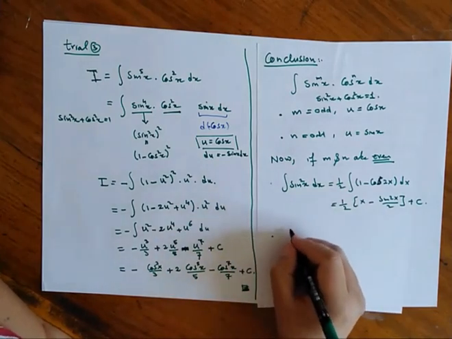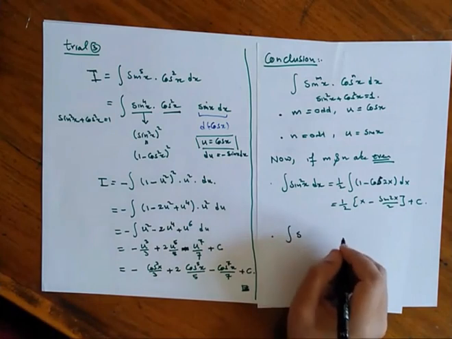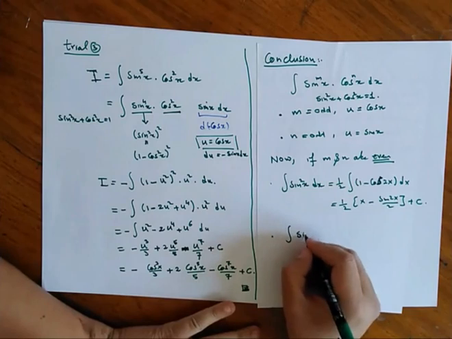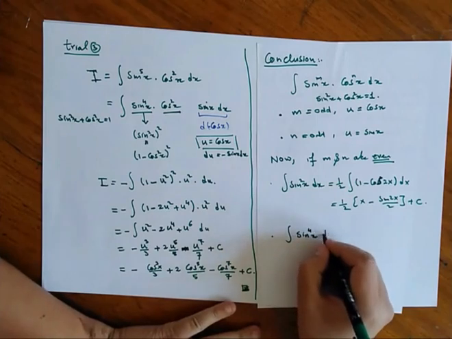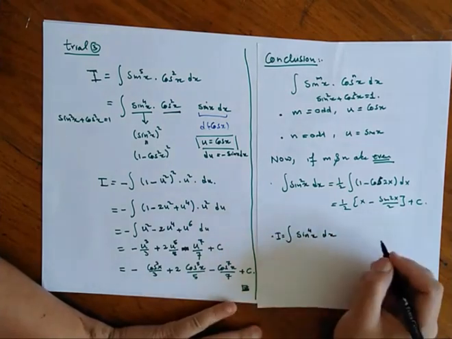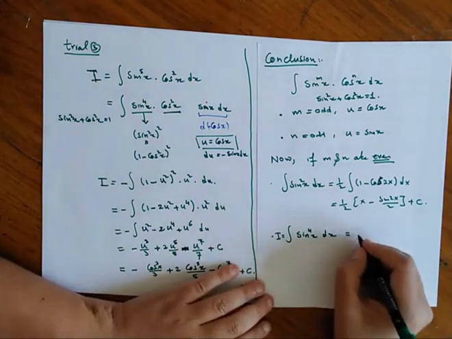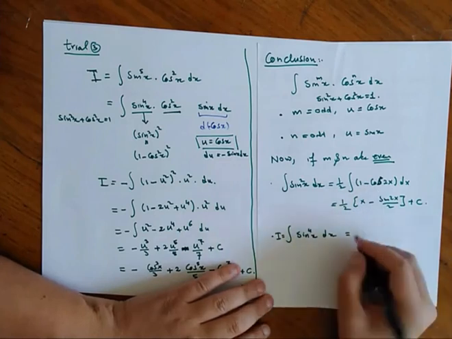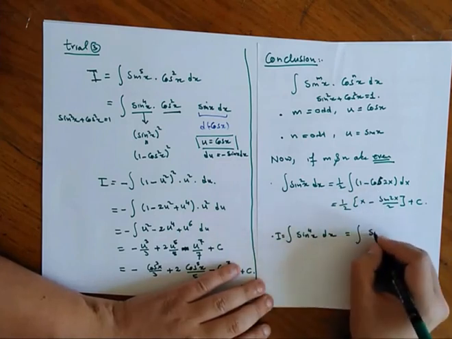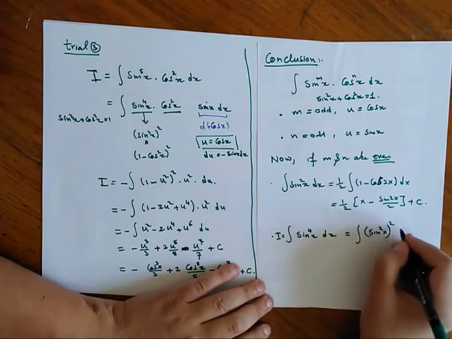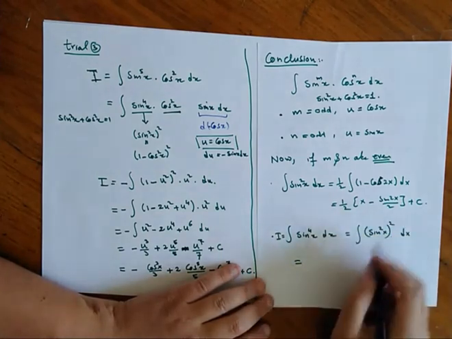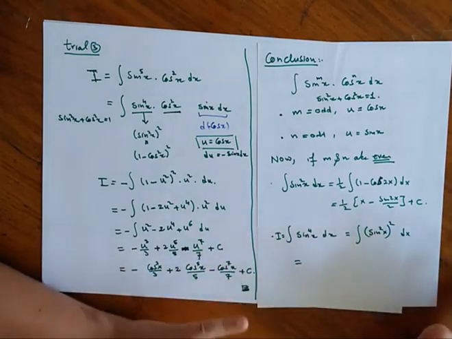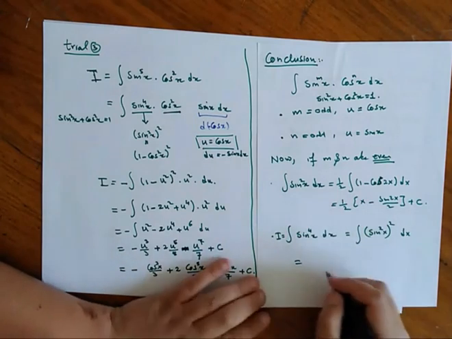Okay, so this is easy. But what about, for example, sine x to the power 4? So consider this integral. So what can we do here? Maybe you could think in the same way, using the double angle formula. So we can look at this integral as (sine^2 x) all squared, and now let's use the double angle formula. When you see sine square, whatever the angle, sine^2 ax, you have to use the double angle formula most of the time.